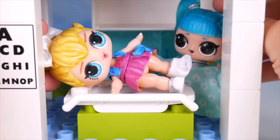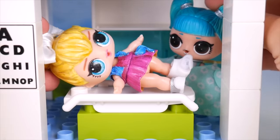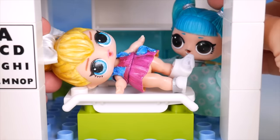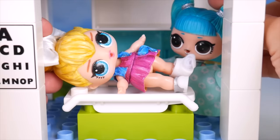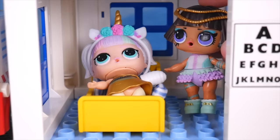It's all wrapped up. Whew, it is starting to feel a little better. I think the medicine's helping. Yep, that's what it's for. Definitely going to have to stay off that foot for a while. I'll grab a wheelchair for you. Oh no, a wheelchair? Yeah, I promise it's not as bad as you think, and I bet your friends will want to help push you. If you say so.